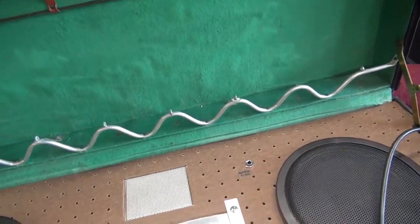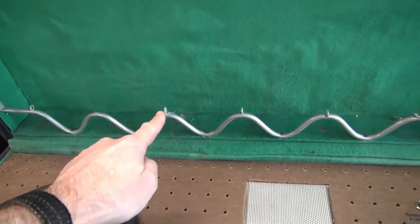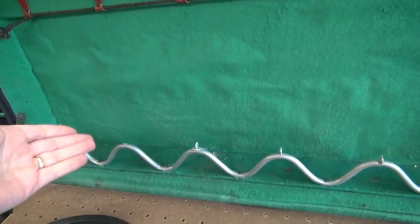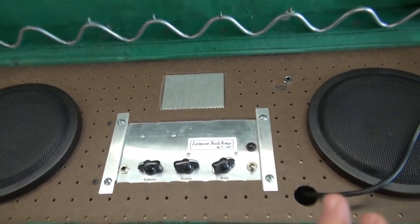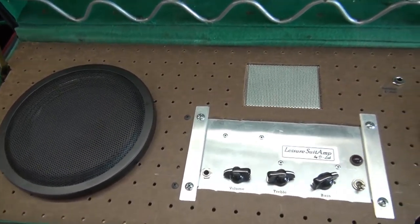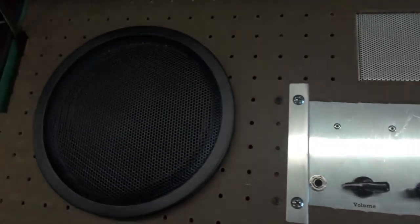And if you open it up, you'll see this little ribbed aluminum thing here and straps. And that's where the shoes used to go. And the bottom section actually had the same thing. But now that cavity is being used for the amplifier module and the two speakers.